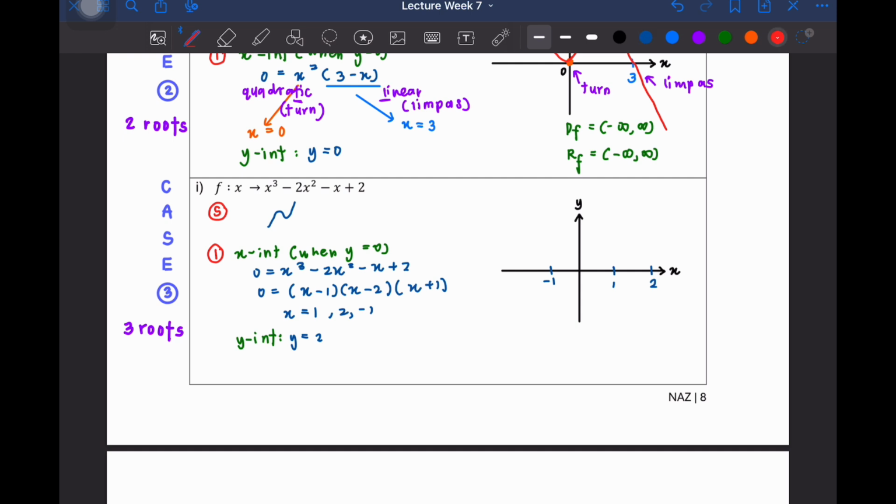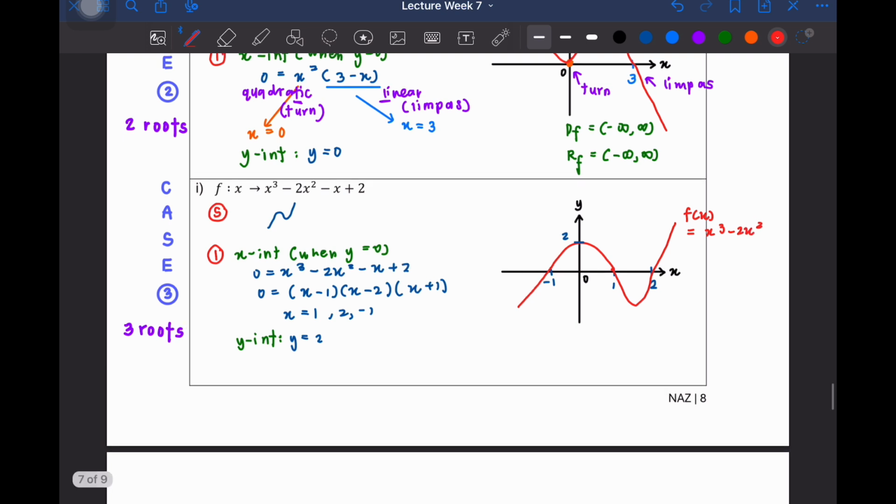Now take your pencil, so dia mesti macam ni. Lebih kurang macam ni. Naik ke atas. Okay, lebih cantik-cantik sikit. And then label sahaja awak punya y-intercept. Y-intercept kita dekat sini, 2. Don't forget to label your origin as well. There is mark for that. And then label your fx. So label fx is equal to x cubed minus 2x square minus x plus 2. Tak muat pula.